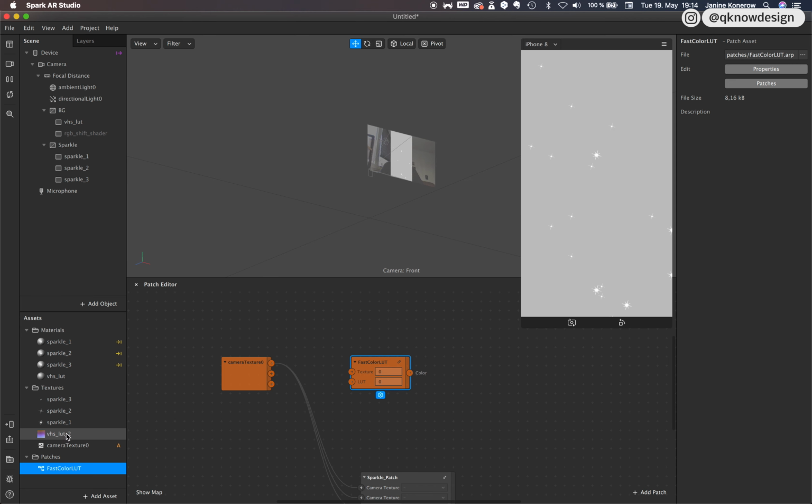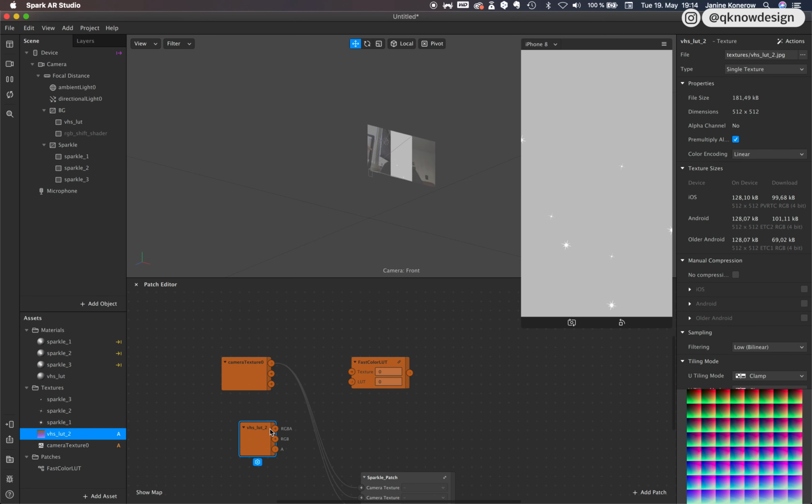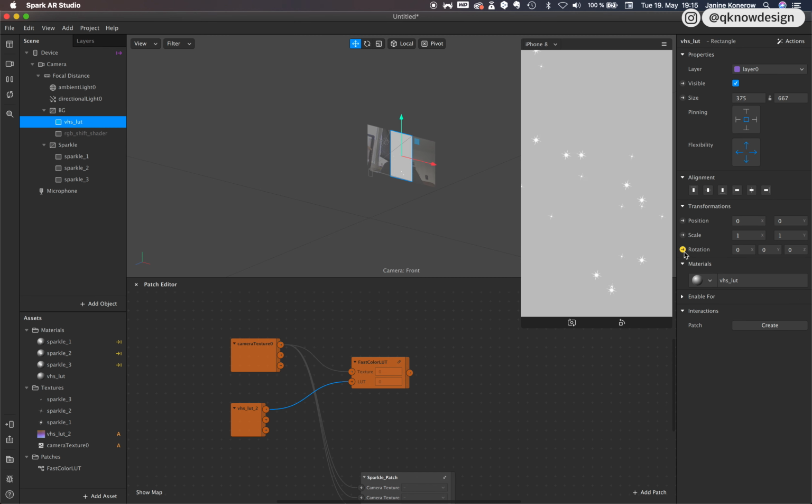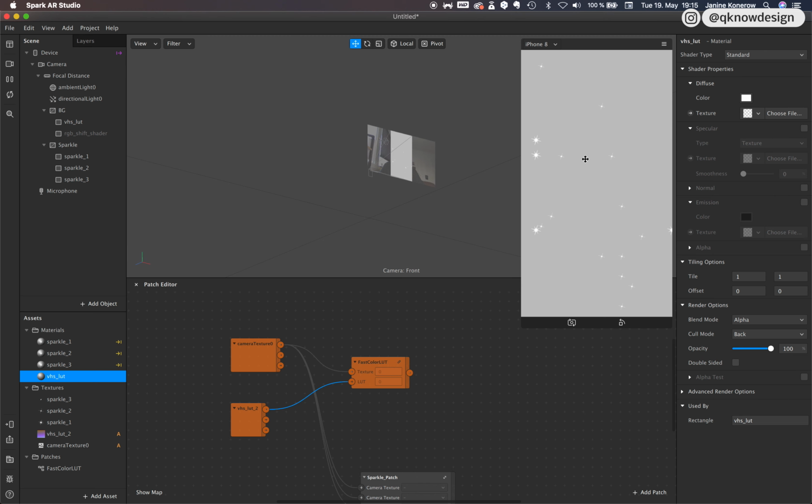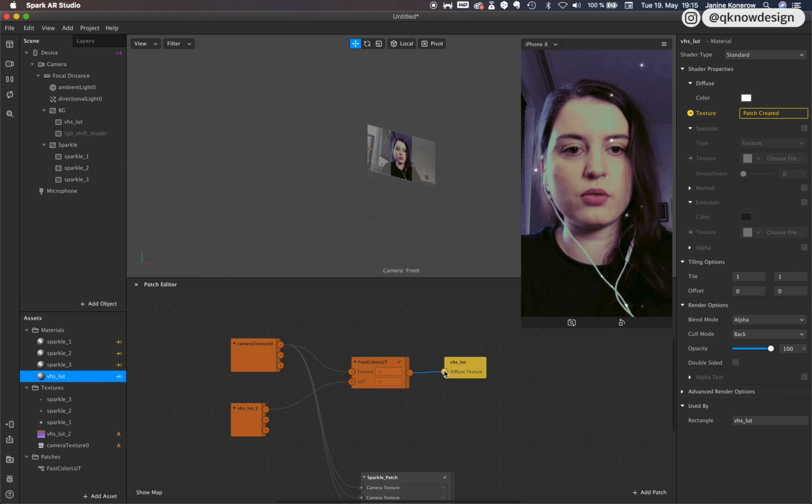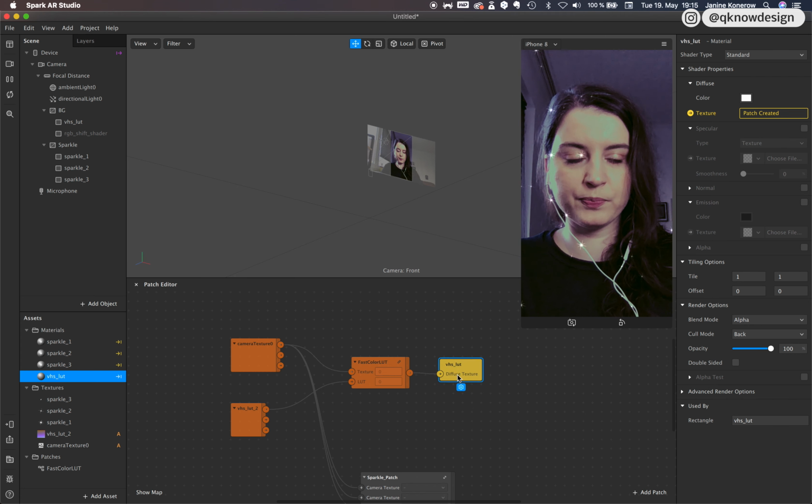And the LUT 2, so put this one right here, go to the RGBA, so the alpha, and also the LUT, add this one to it, and go to your material, texture, and add this one to your scene.